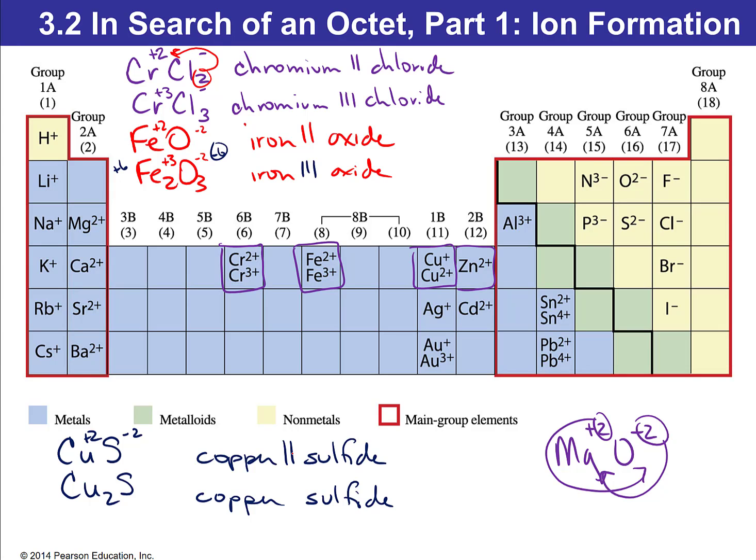So what about the second one? Still -2. Sulfur doesn't change. It's going to be a -2, but I have 2 coppers. So that means each copper has a charge of +1. So if the sulfur has a -2 and there's 1, then the 2 coppers together have to balance it with a positive charge. So there's 2 of them. See how the reverse swap works? The number of copper tells you the charge on the sulfur. The number of sulfur tells you the charge on the copper. The top one's a reverse swap too. It's just the fact that it was simplified. That's why it's not a 1-to-1.